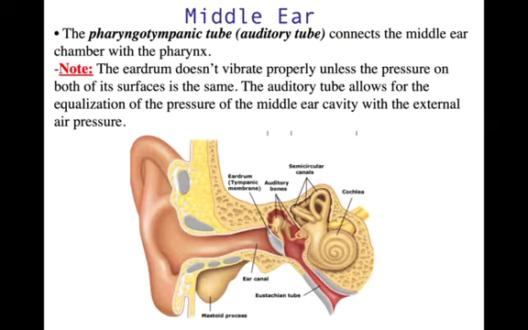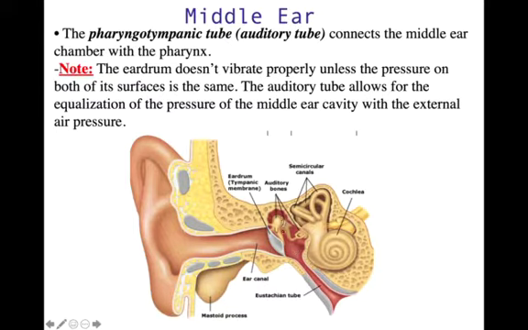All right, now, before we move on, guys, to the inner ear, you can actually see that this middle ear, this tympanic cavity, has a tube that's going to link that tympanic cavity to your throat, to your pharynx. The name we give this tube, well, there's 3 names. It's known as the pharyngotympanic tube, it's also known as the auditory tube, and it's also known as the eustachian tube. So all 3 refer to that same structure, connecting your throat to your middle ear.